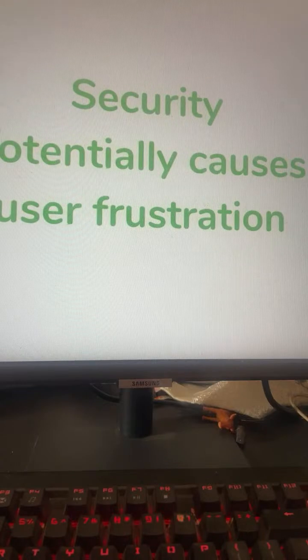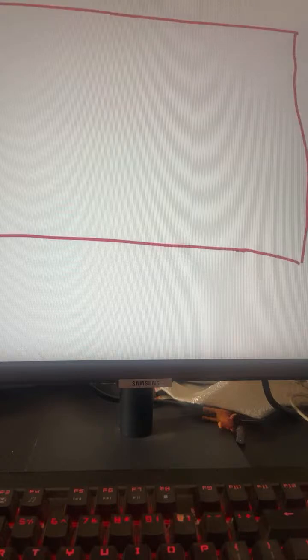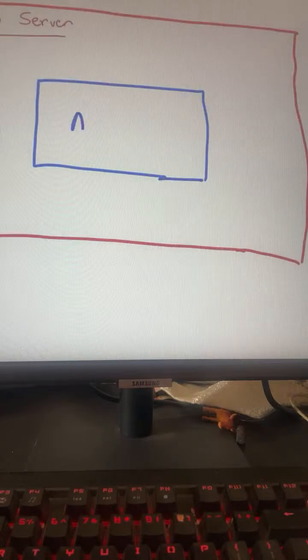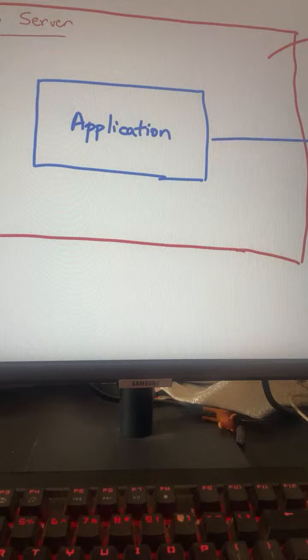So why do we have to do this? My web server has security built in. Why should I, as an application developer, need to deal with security? Well, here's the thing. All the operating system level security, the JVM level security, the app server security, that's all kind of handled for you already. What we're talking about here is application level security. You might be able to lock down everything else and make all those things fully secure, but here you're building an application or APIs that you have kind of opened up and it allows users to use. So for most applications, you have to implement security at an application level.